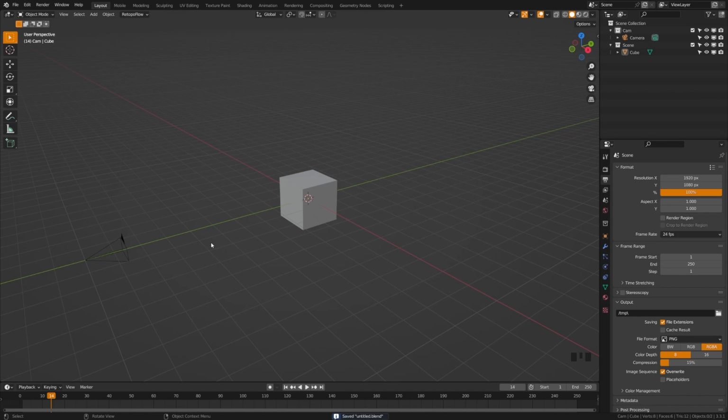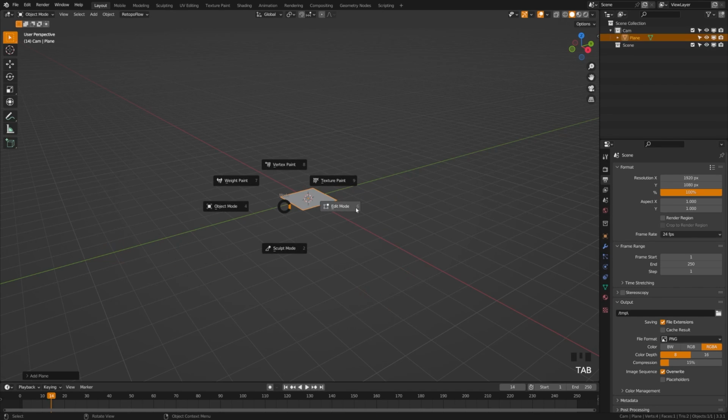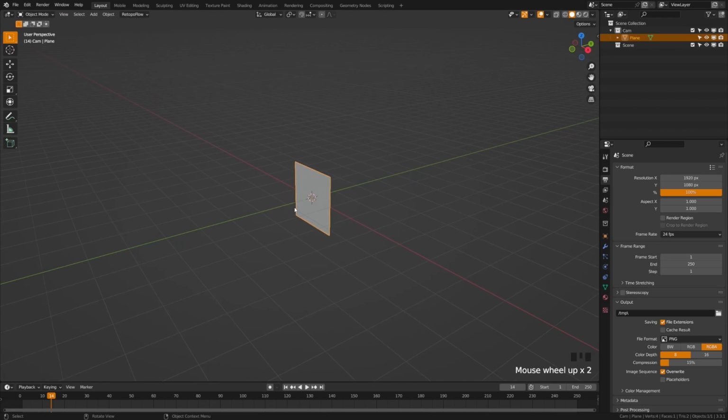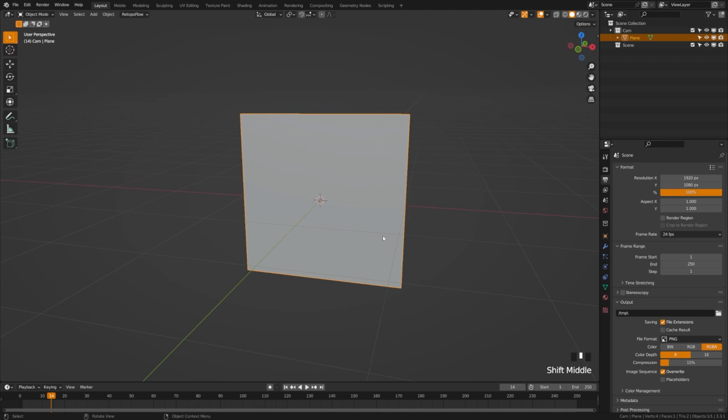Great, so what we're going to go ahead and do is in our default scene here, we're going to get rid of that pesky cube, and then we're going to hit Shift-A and add a plane. I'm going to tab into edit mode there. I'm just going to hit R 90 and put that up there so that we can see that a bit easier in the front view. Now we're going to be using this object to create our custom properties, which will control the color palette elsewhere in the scene.